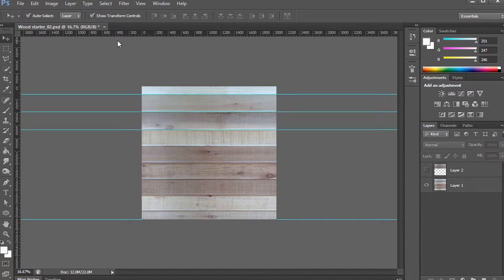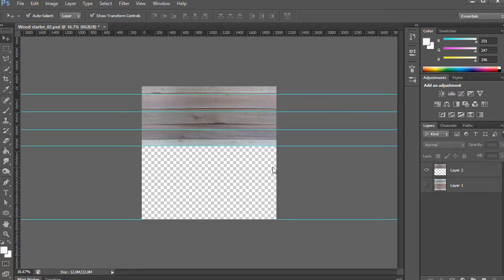I'm going to turn that off and that on. Then, maybe right here, I'm going to draw a marquee, and then start to scale it up. I'm going to try and snap right to here, and make it a little bit longer.